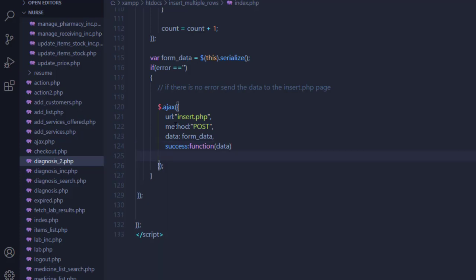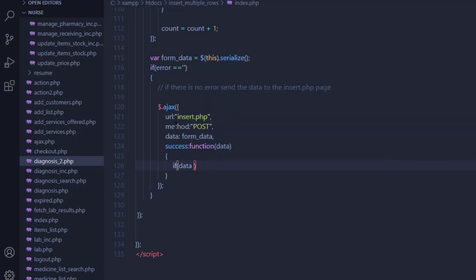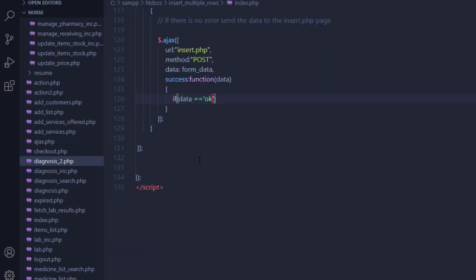So if that succeeds, we are going to come and have a set of curly brackets, and here we will say if the data is equal a set of single quotes, okay, then we should echo a success message.